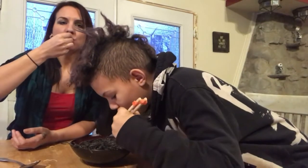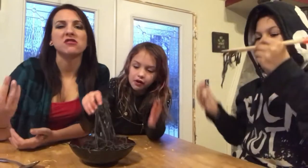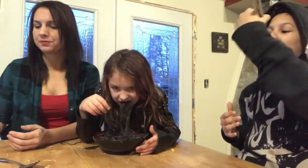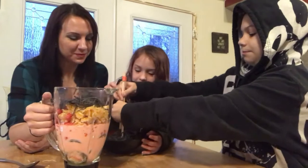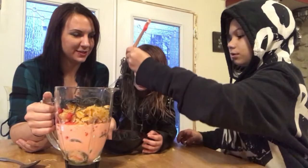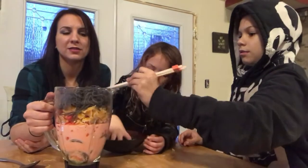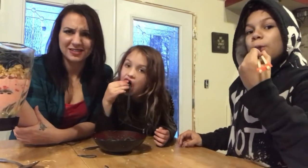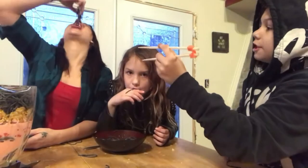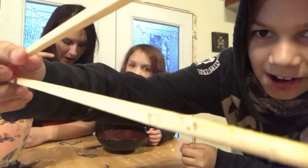Did you just bust out some chopsticks? He likes to eat with chopsticks. All right, we're gonna eat this. Put some in. Oh, it's hot. Can I grab some, please? All right, do we need more? Yes, we need more. Squid ink, let's say this correctly. Okay, Kendra, I think that's enough. Tastes like regular pasta. I don't see any difference. It did, however, dye the chopsticks.